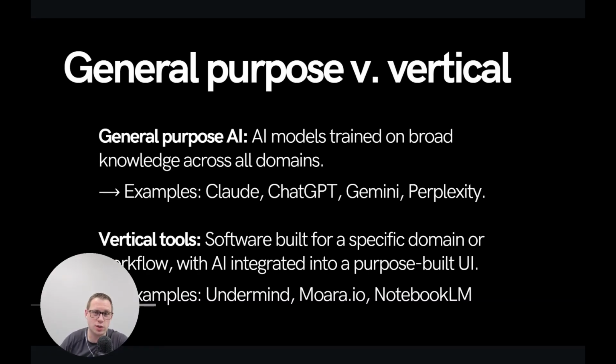Definitely crucial for institutions that are trying to figure out their adoption path for their research users. And then it's important for individuals as well. So here's the characterization. You've got general purpose AI. These are obviously AI models trained on a huge amount of knowledge across all sorts of domains.